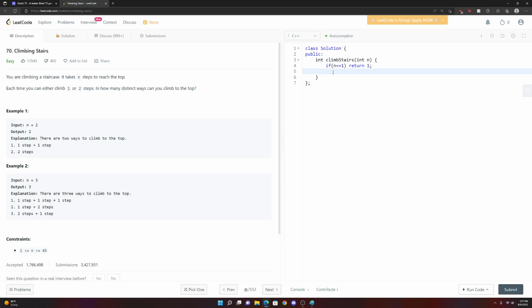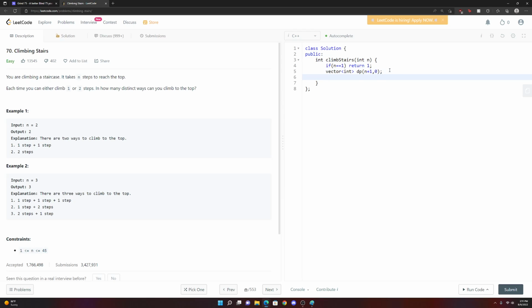So we're going to store this. I'm just going to use a vector of integers. We'll say dp. I'm going to say it's going to be of size n plus 1, because at the end we want to reach the nth staircase. And I'm going to fill in all the default values to be 0. So let's do this.